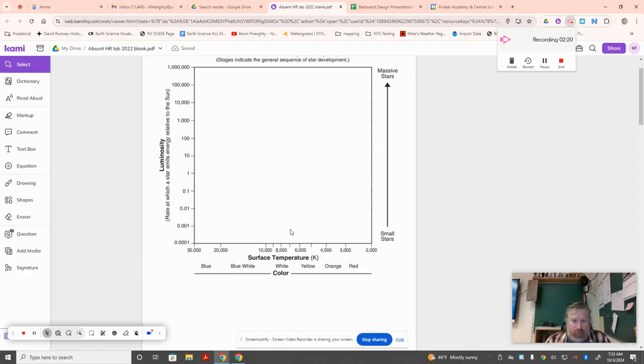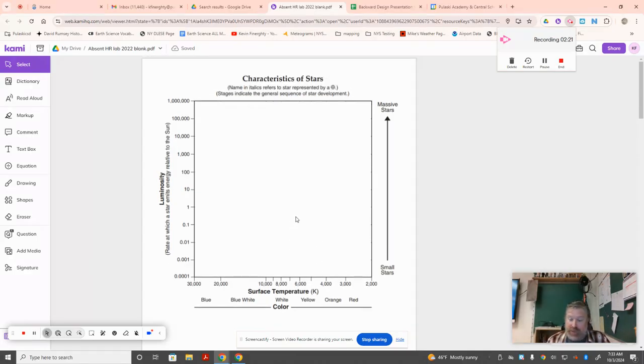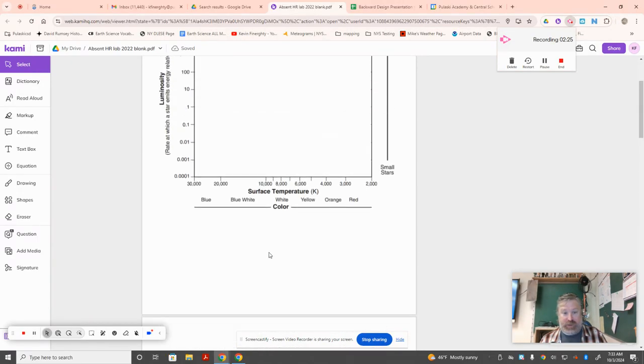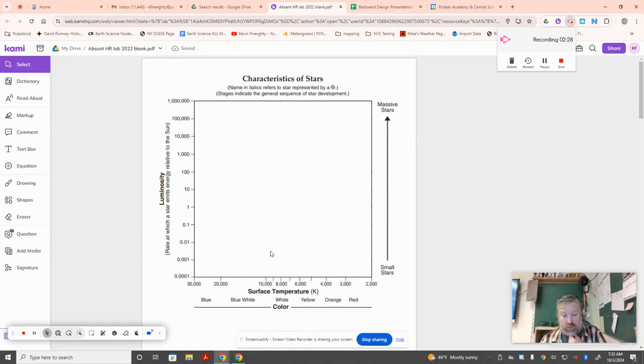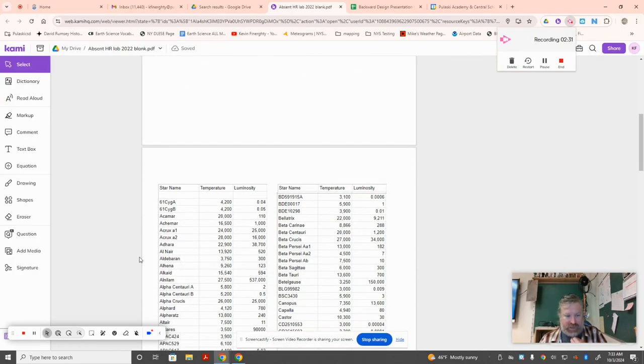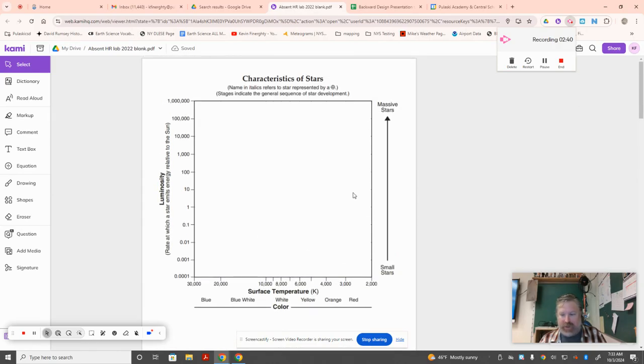All right, so we did this in class so that we could get a lot of data onto one graph. We did this as like a group thing. So you're going to do that too. Once I'm done with this video, I'm going to assign everybody that was absent a different chunk of stars. And then by the end of the day today, on the 3rd here, we're hoping that we get enough people that we can make a lab out of it. We'll see how that goes.